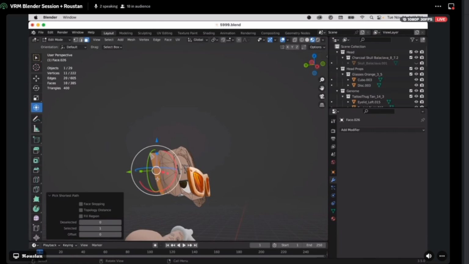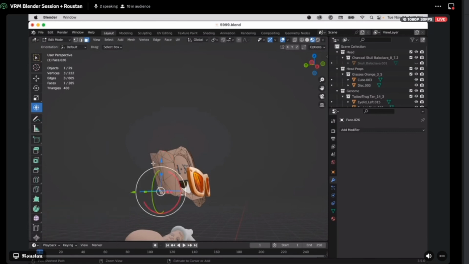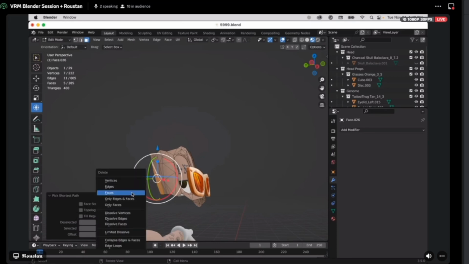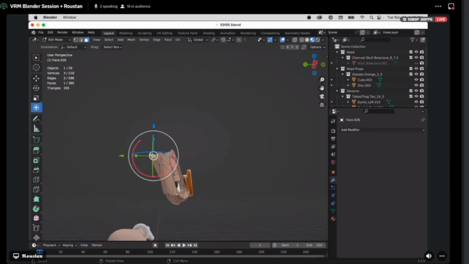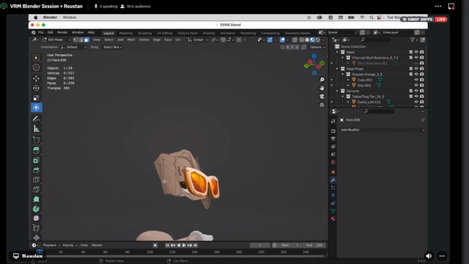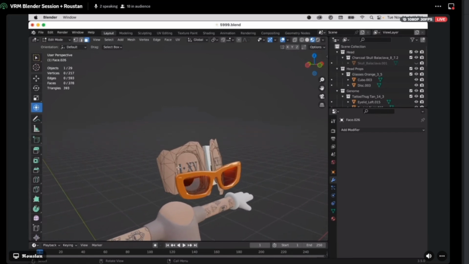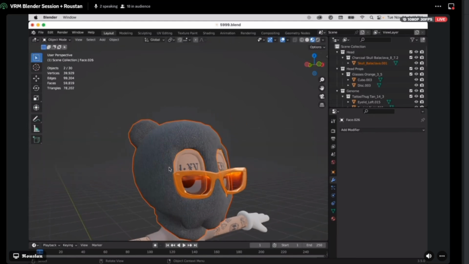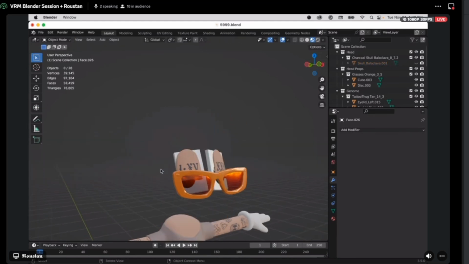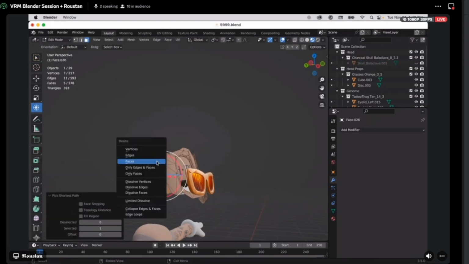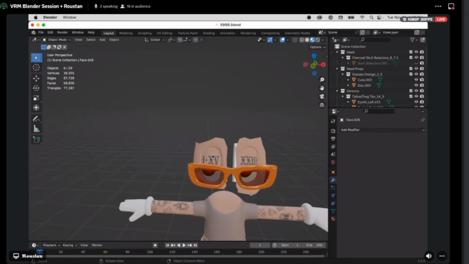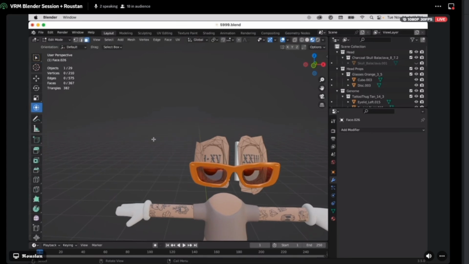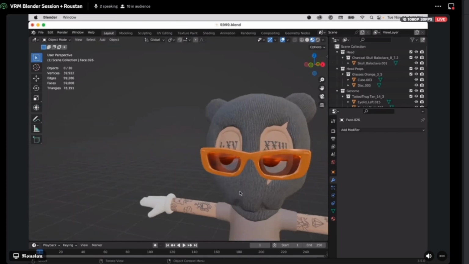I'm holding command. If you select one and you hold command or control, it selects all between. Get rid of these. I think I can get rid of those too, but I'm not sure yet. Yeah, I could totally get rid of that. So that is a big chunk of triangles removed. And so that head is pretty good now.